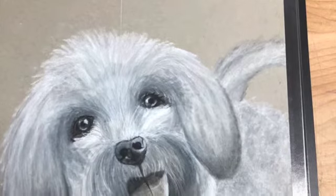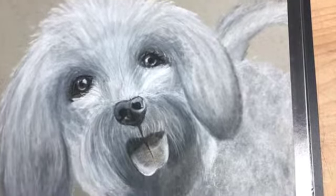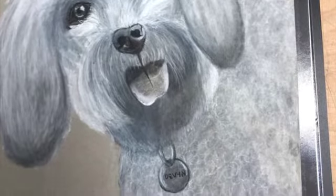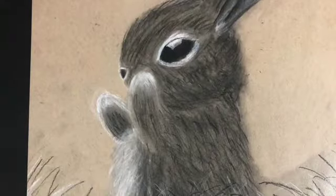Hi friends, today we're going to start our final project, which is going to be our charcoal animal. For this project, you're going to want to use your gray paper and the charcoal that we sent home. You should have a white and a black of some sort.